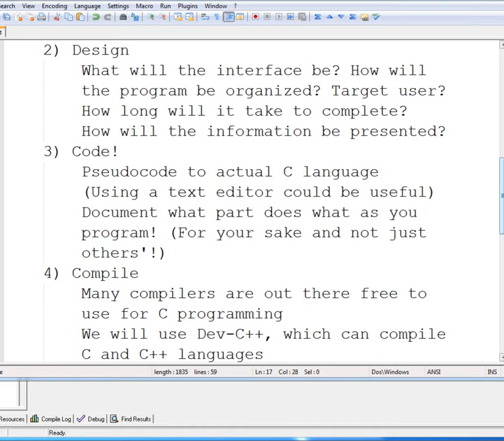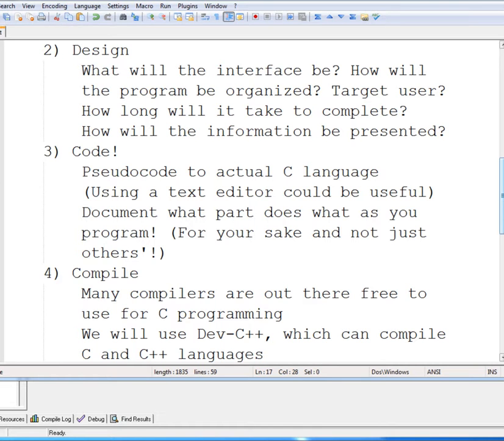You have the user interact with it, or maybe you'll just have the program display information, and then you'll have to decide on the organization of the program. Things can get complicated, but that's why you determine in what ways you'll want it organized. See, you can allow a certain amount of modularity in design. Modularity is advantageous because that will permit you not only to keep a program better updated by, say, adding additional modules or deleting certain modules, but you can also modify them and keep track of what module does what in the program. You'll also have to decide on the target user in your interface.